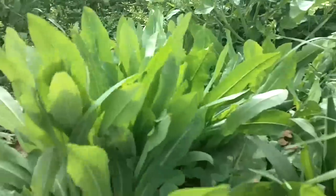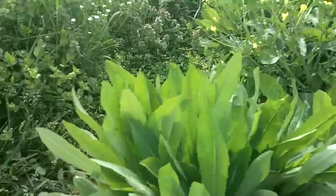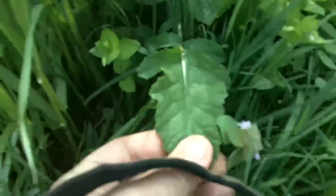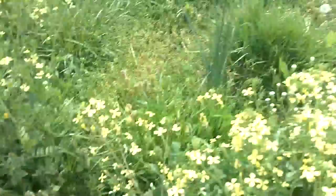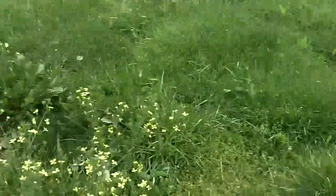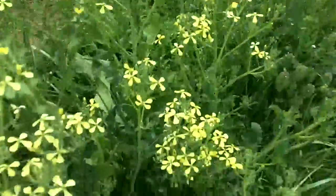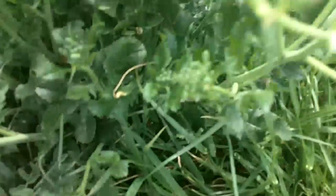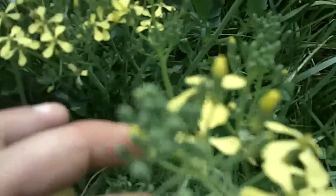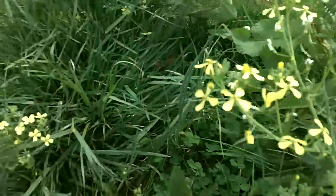Look, here's a whole big patch of chicory growing right here too — wow, amazing! There's a big patch of it. Wild brassica — look at the leaves, they look kind of like radish leaves. There's another one over there with a spicy taste to it, so I think that one might actually be mustard. This one almost looks like collard greens. The flowers have four petals, yellow, and this stuff is delicious.